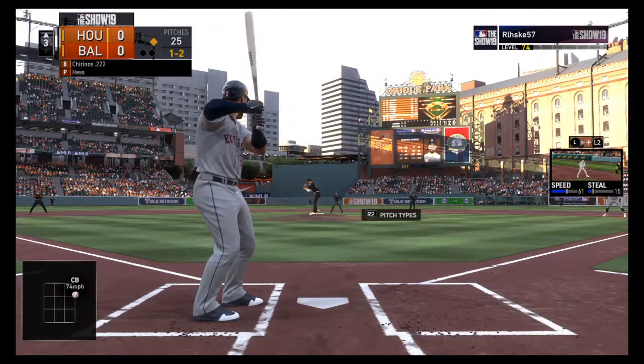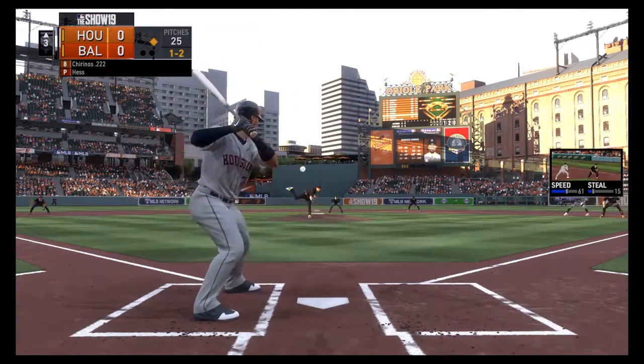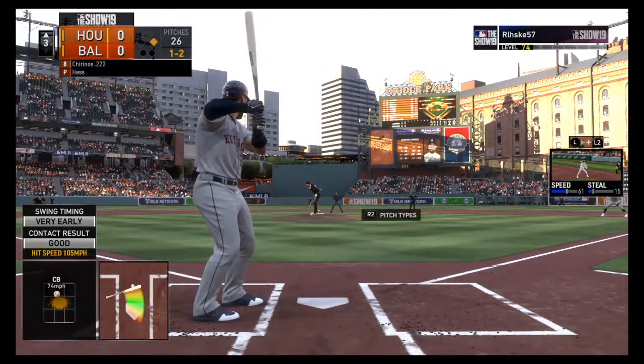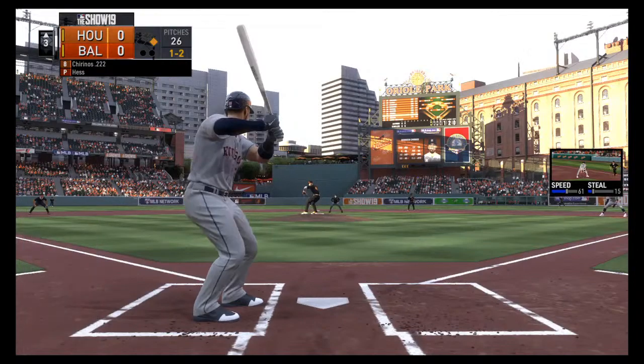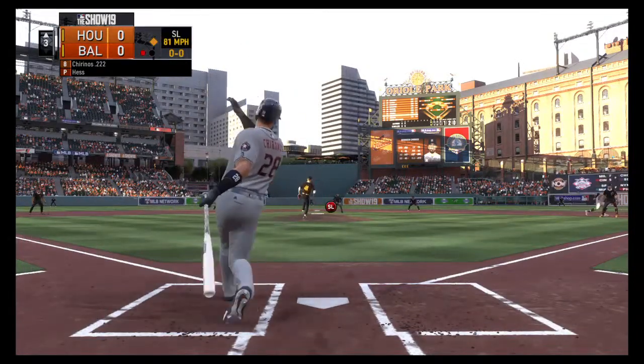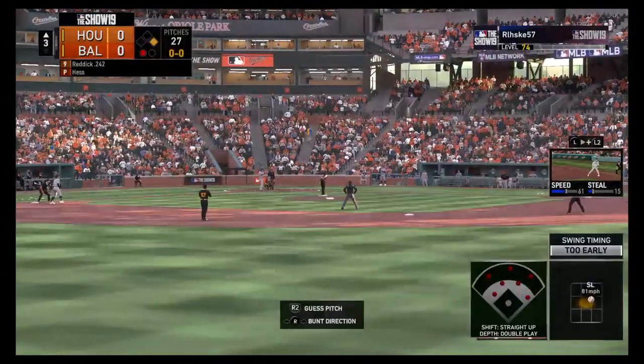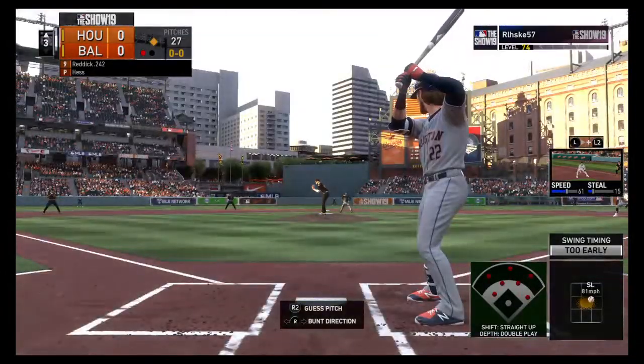That curveball stayed up in the zone. You'll see that often early in the game where a pitcher's trying to find that release point, particularly with his off-speed pitches. We'll have to keep an eye on him, see if he's able to settle down as this game moves on. Now a swing and a miss as he picks up another one. Make it 4 strikeouts already, and there's your first out.